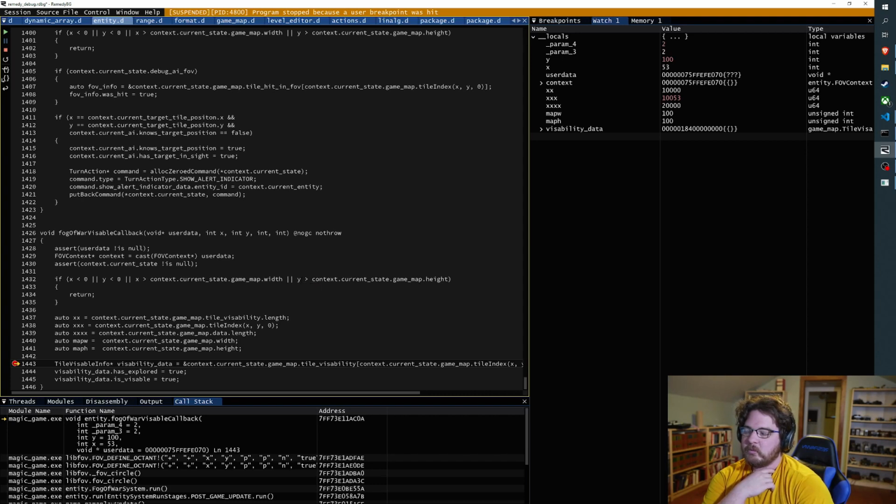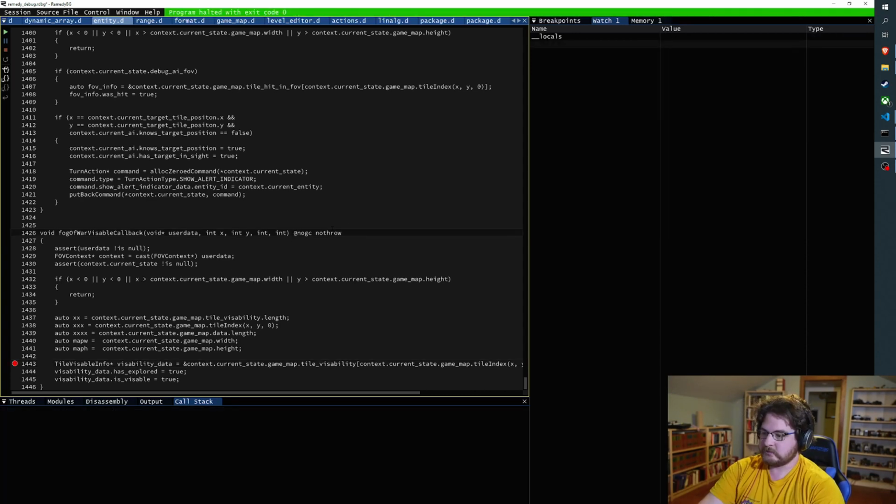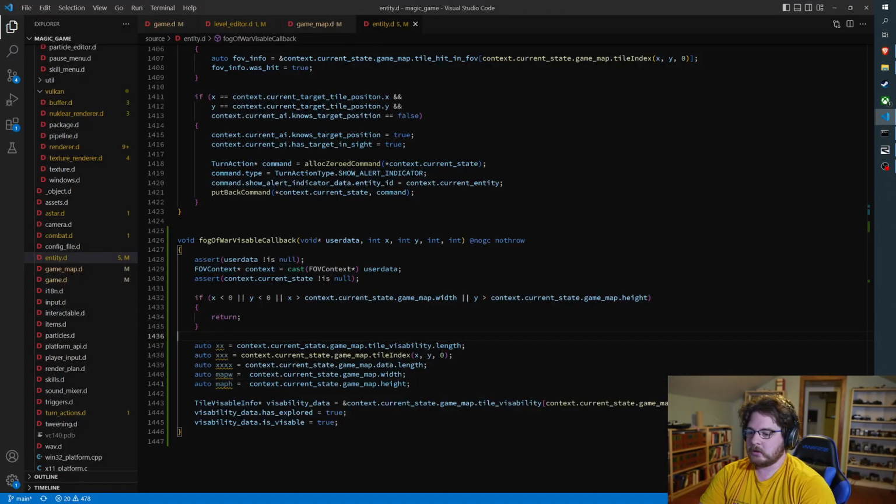Is this an off by 1 error? I think it might be. Yeah, this should be greater than or equal to height, and greater than or equal to width. Whoops. My bad.